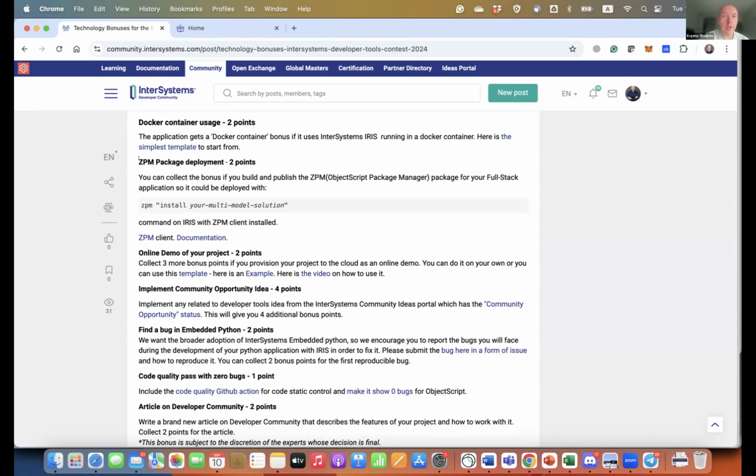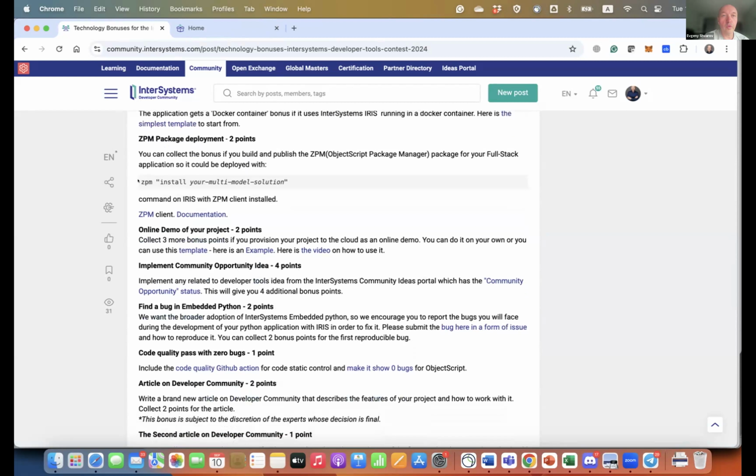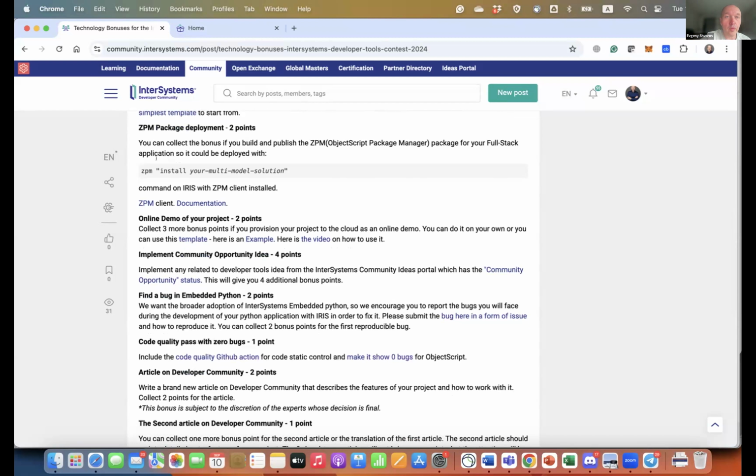On a similar topic is the IPM package. If you want your tool to be deployed, package it, and this will streamline the path of your developer tool to the end user or end developer environment. As you can see, the adoption of the InterSystems Package Manager is growing, and last month we had more than 10,000 installations of different IPM packages, which is amazing to see. Thank you for using it.